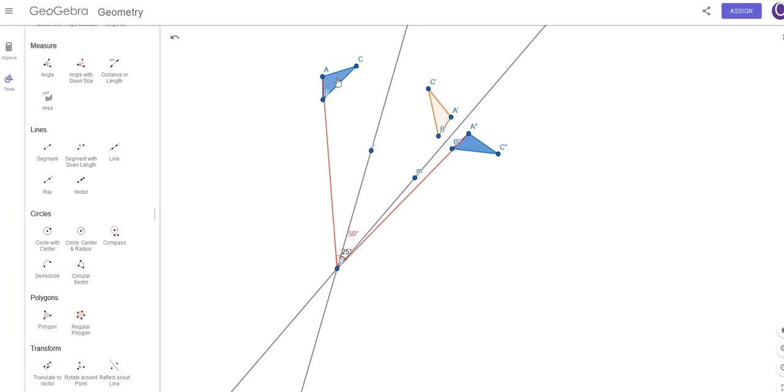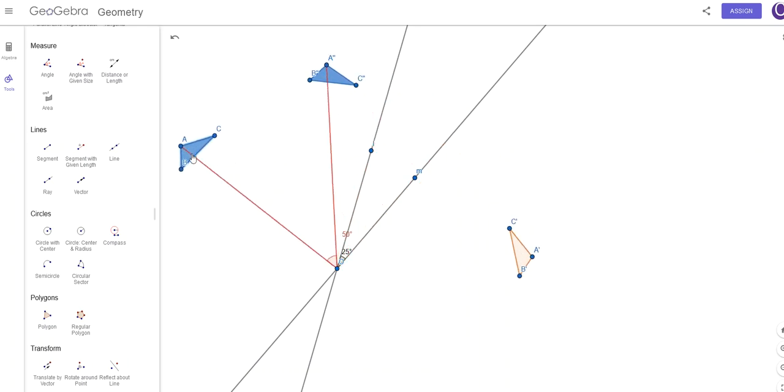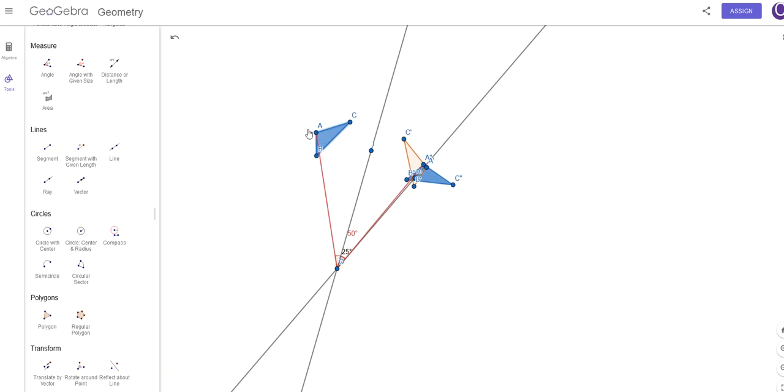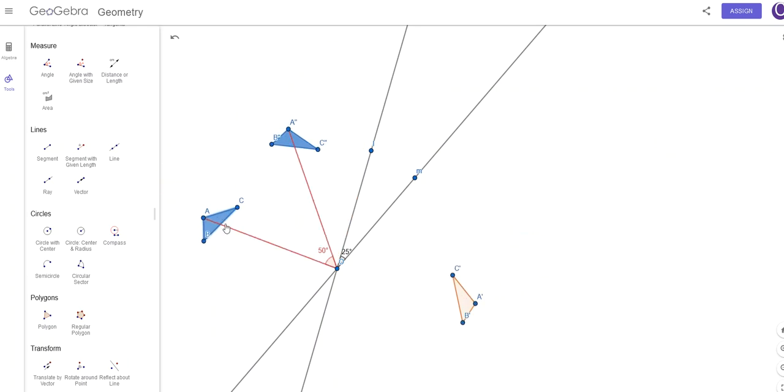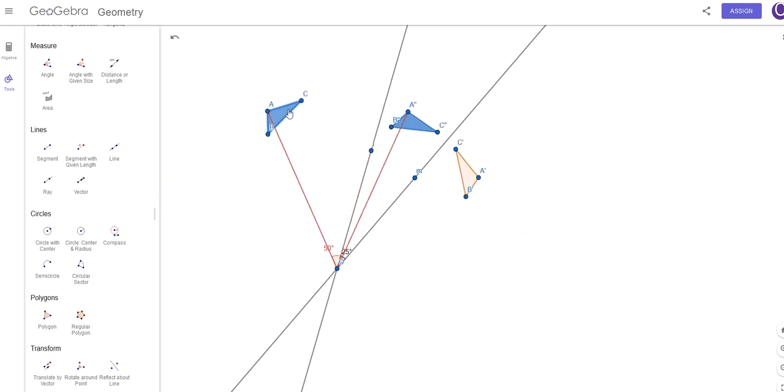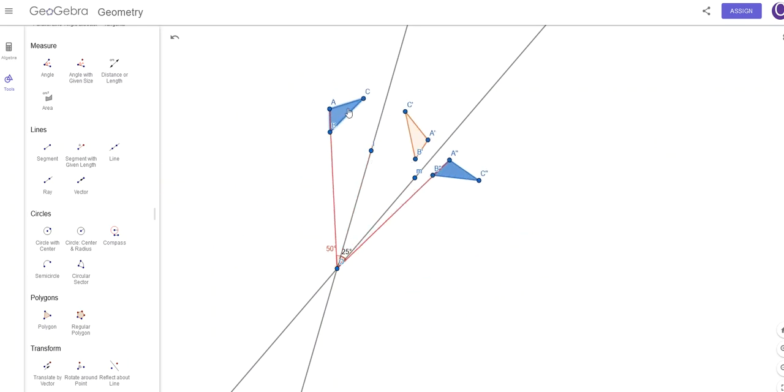So again, I can grab this triangle and move it around. Oh man, that's cool. See, that red angle is still 50 degrees. This little indicator's not moving with me, but isn't that neat? Pretty dynamic. Now you could do the same thing with B double prime or C double prime. Maybe do one more of those. It can certainly get a little messy if we do too much.